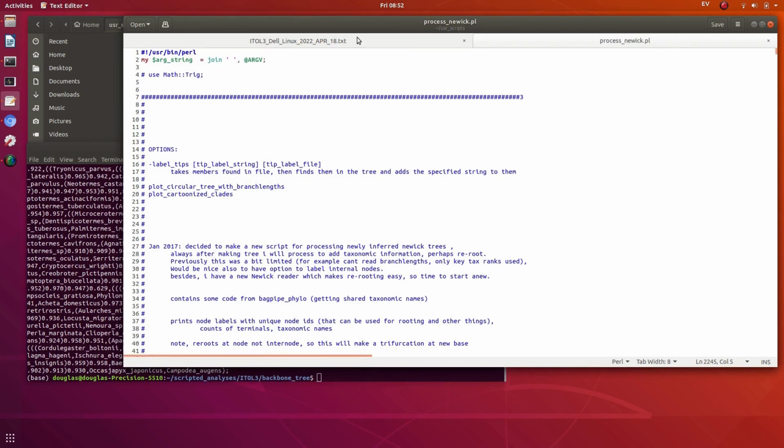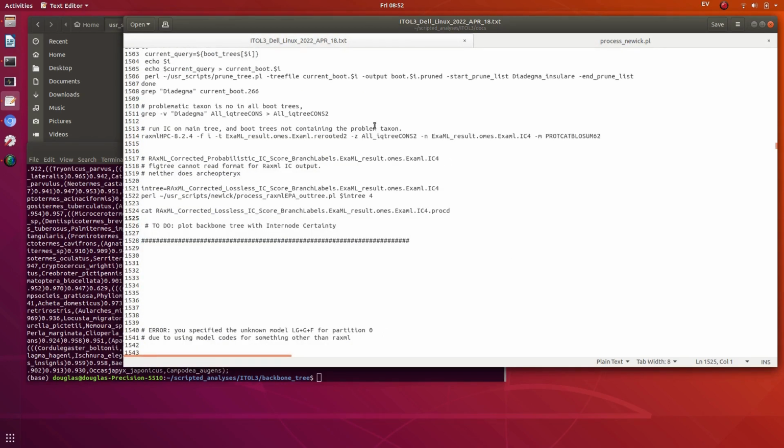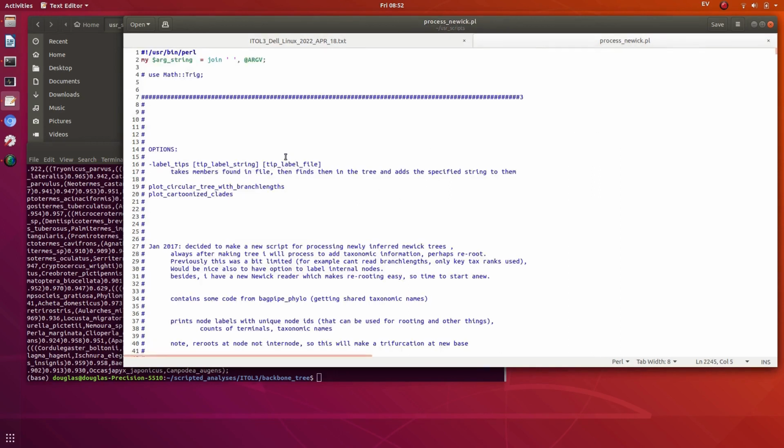But it's a rather large tree. This is over 1,000 taxa, so we can't really print these as numbers. Probably plot maybe coloured circles, with the shade indicating a level of support, I think. So first thing is to look through this code and see if it is already implemented. I don't recall at the moment.